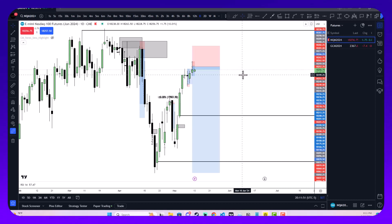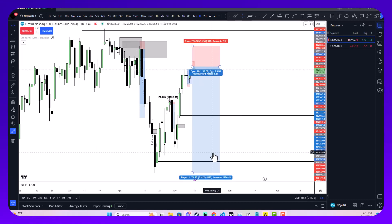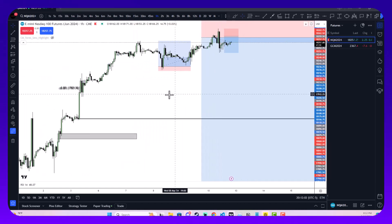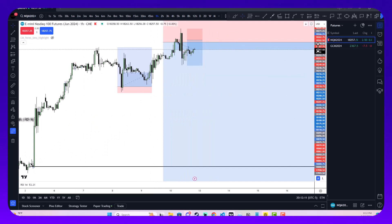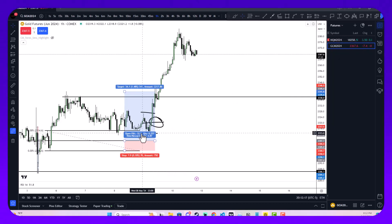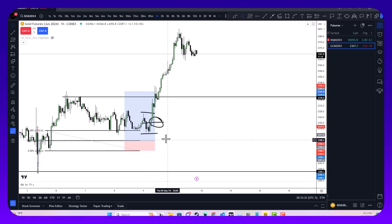Looking at the end-of-week trading recap on how the market actually moved, we'll keep up to date with these weekly outlooks and just keep building the track record. The bias for the week is price going down. Since this is on the daily, we're going to break it down to an hourly and keep catching sales all in this blue zone. You also see gold on the chart — we're not going to be trading gold. I did trade gold on Thursday, but that trade missed me by a little bit and started shooting up, which is fine.